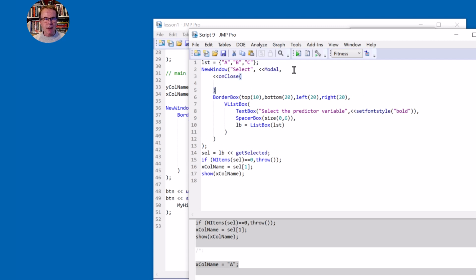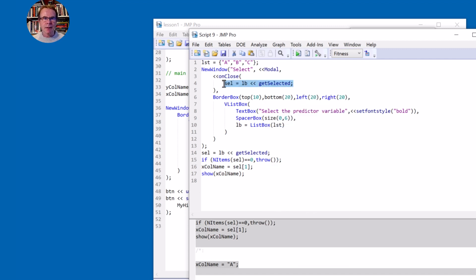So when the window is closing, but before it's closed, inside the window, I'm just going to copy this line. So we want to have the selection. Well, no, I'm just going to create the selection. So this is making a reference to the selection. So I'm getting whatever's been selected in the list box. I'm not going to ask about what was selected or if anything was selected.